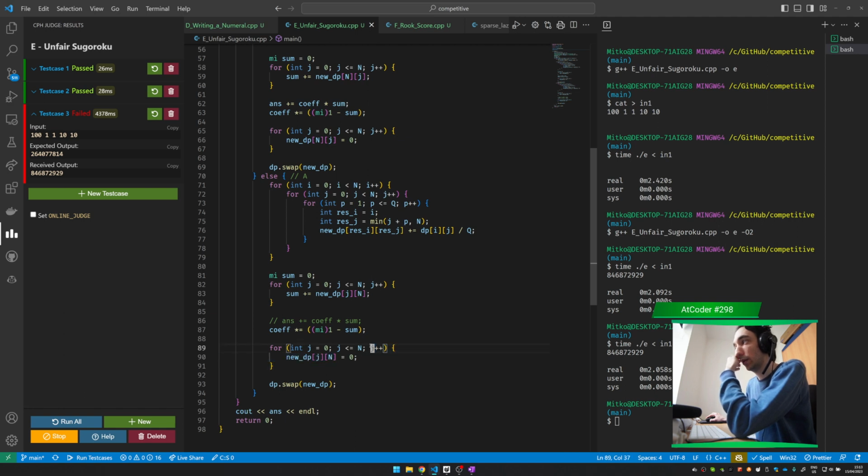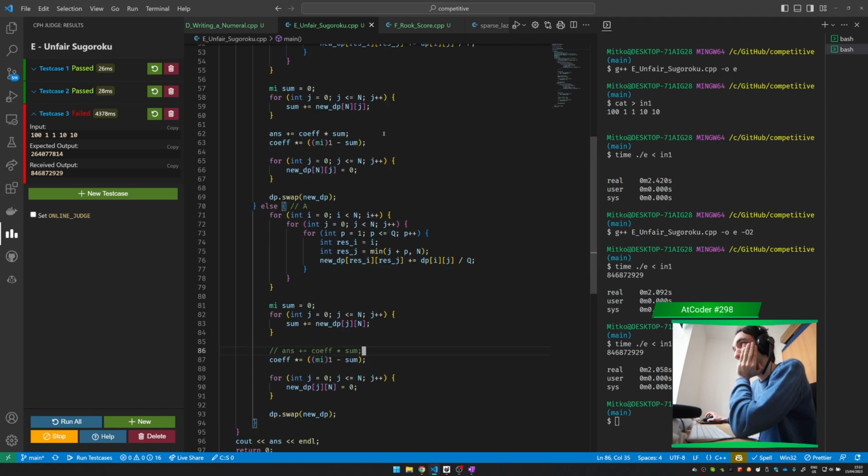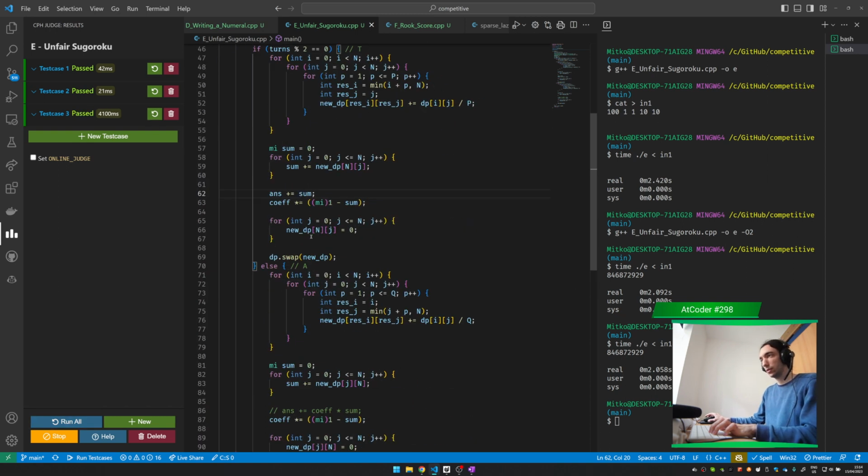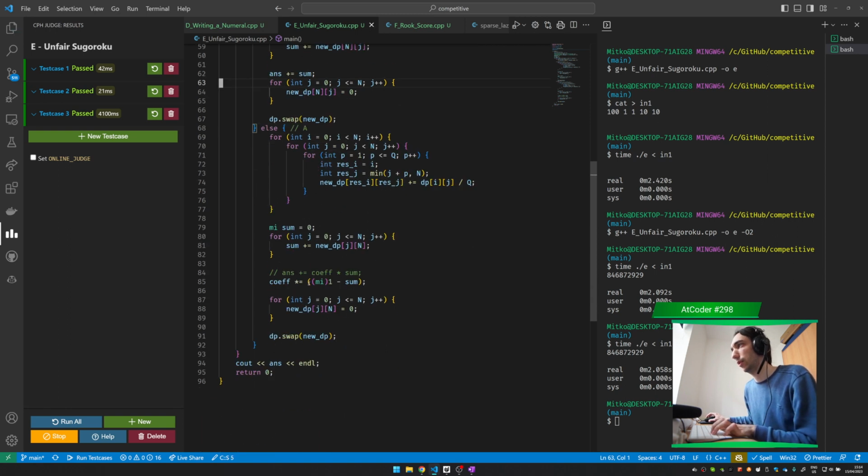Yeah, this is like this, and then the sum kind of changes the coefficient, right? Or does it? I don't know. Should I change the coefficient? Okay, so this is correct without any coefficients whatsoever.